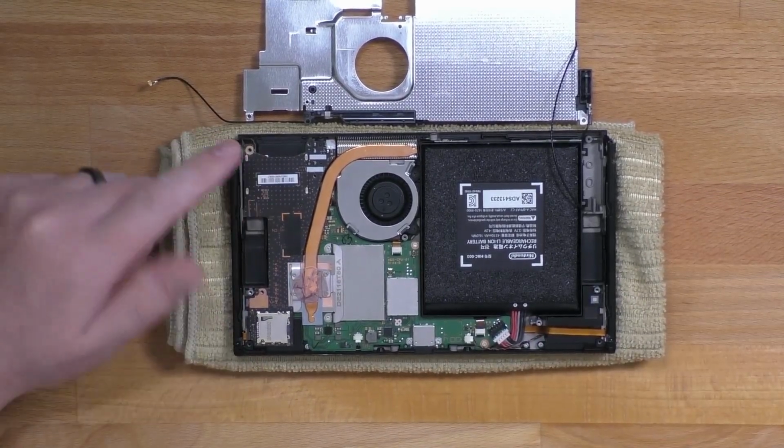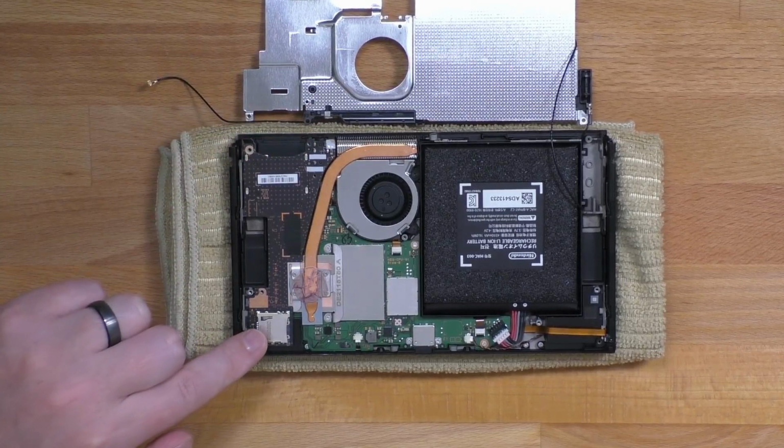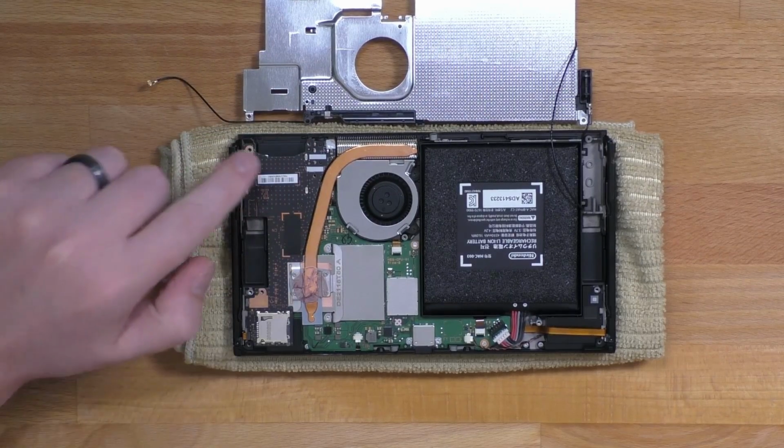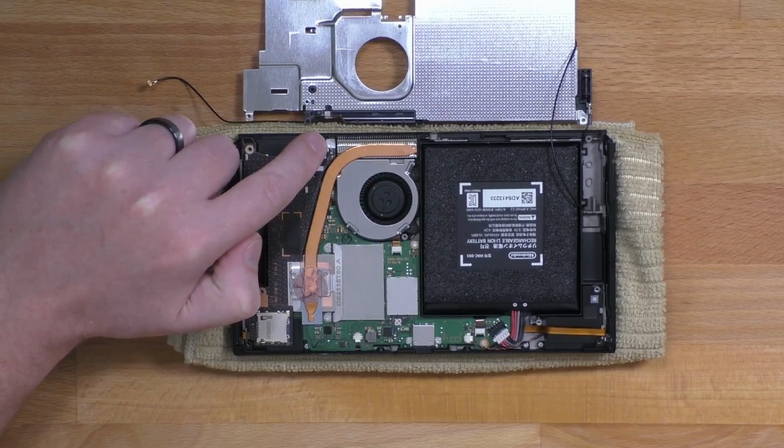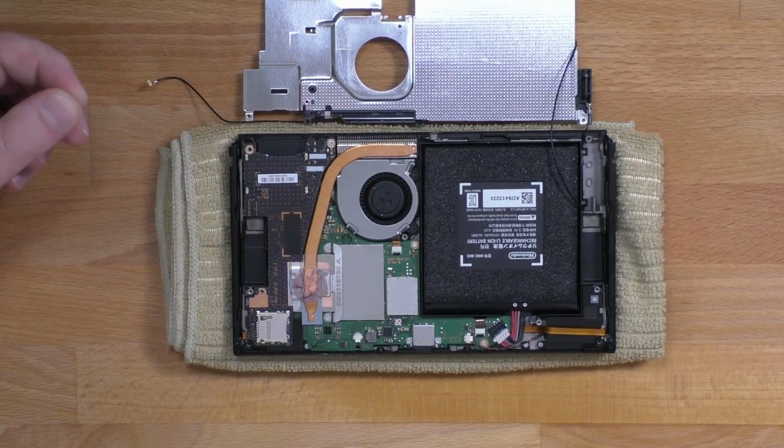Now that the battery is disconnected, we can focus on the daughter board that has the SD card slot, game card slot, and headphone jack. There's a single screw underneath this little white sticker in the top. Peel off the sticker and remove the screw.